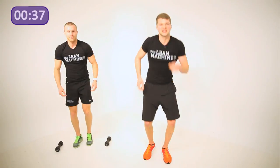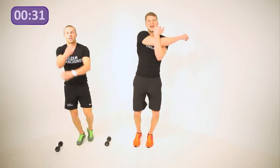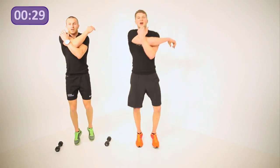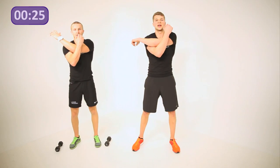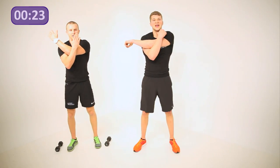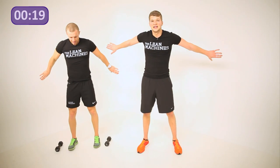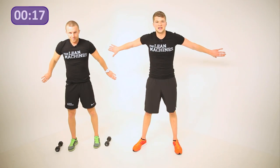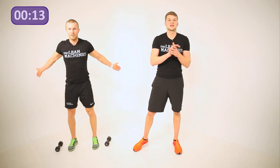Pop your weights down just in front of you, just keep yourself bouncing slowly, bringing the heart rate down. Bring one arm across the front with a little bit of pressure behind the elbow — that's going to release your shoulders. Other arm comes across, releasing the shoulders. If you feel it a little bit on your biceps, take your arms out behind, tip your thumbs down — that's going to release your biceps slightly. Tip your hands over, bring them around the front.